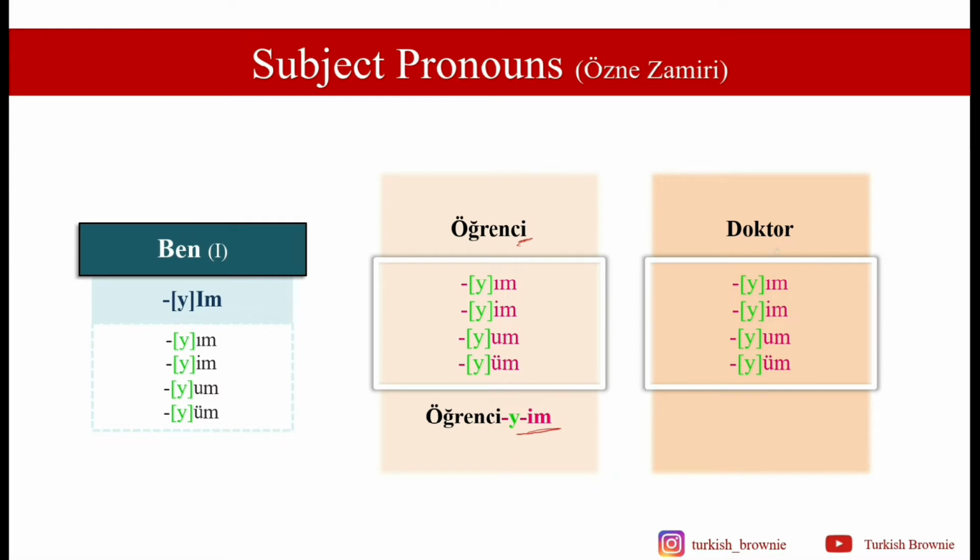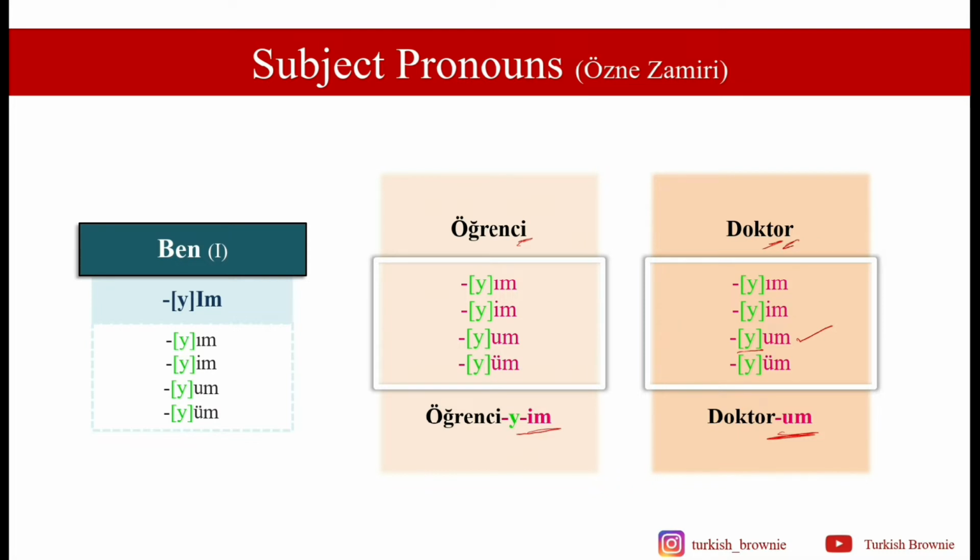And since the last vowel here is O, depending on the rules of 4-way vowel harmony again, we're going to use the U form of the suffix. And we're not going to use the connecting Y here because the last alphabet here is a consonant. So you do not need to attach the connecting Y here. So the word becomes doktorum. The um part, the personal suffix again, represents that I'm talking about myself, meaning I am a doctor.